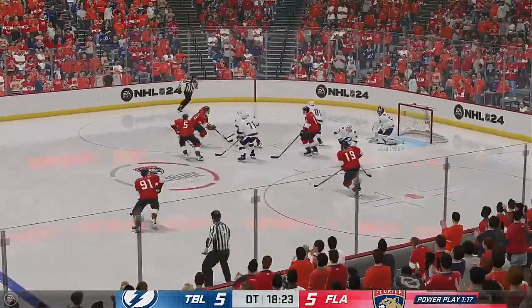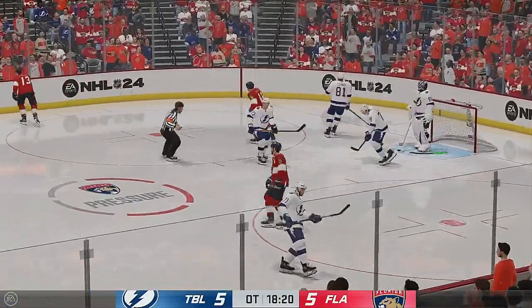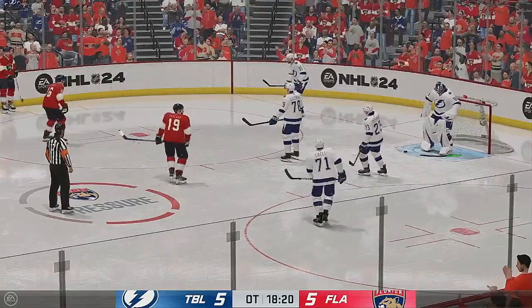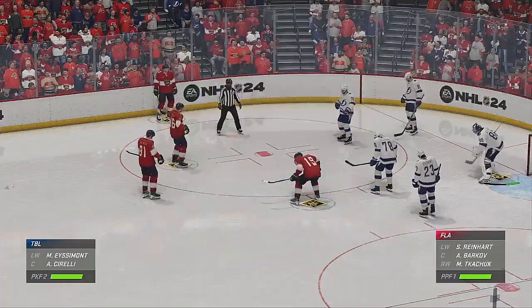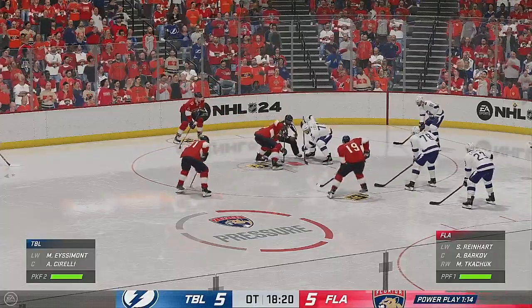Florida's got it in the offensive zone. What a close save by Vasilevsky! I love the way that he battles and competes for this puck, James. I mean, he loses it for a second, then he finds it, and he makes a save. Cirelli's ready for the draw as they continue to be shorthanded here.